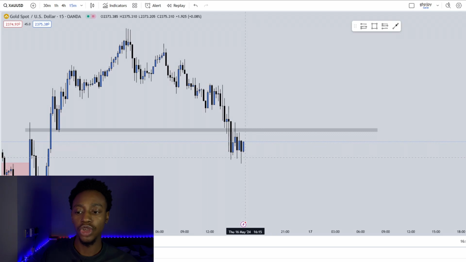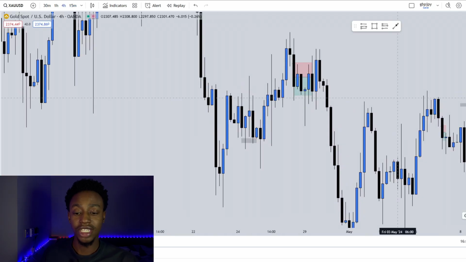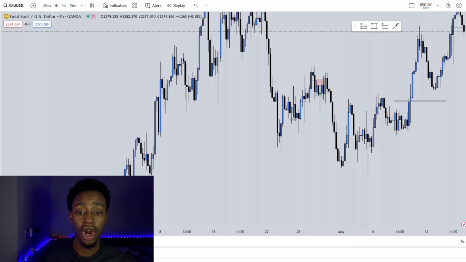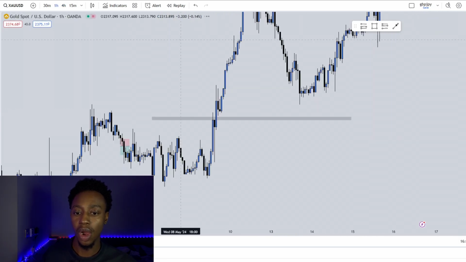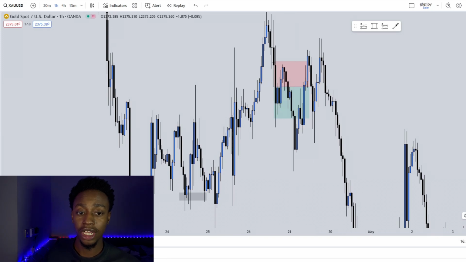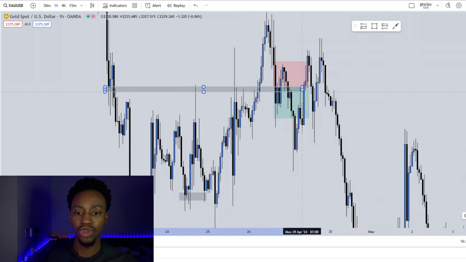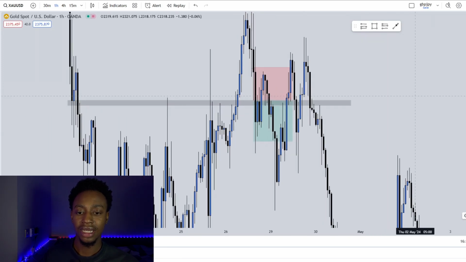While that's happening, let me show you a quick example of how I trade. This is an example of the strategy in play while we're waiting for this other one to pan out. As you can see here, clearly we were in a downtrend in gold on the 4-hour, so I was only looking for sells at this point. I dropped down to the 1-hour and I saw an opportunity for a sell. I drew my zones right here, if I remember correctly, because this was a long time ago, so I'll do it again. I drew my zones here and I could see price enter this zone.